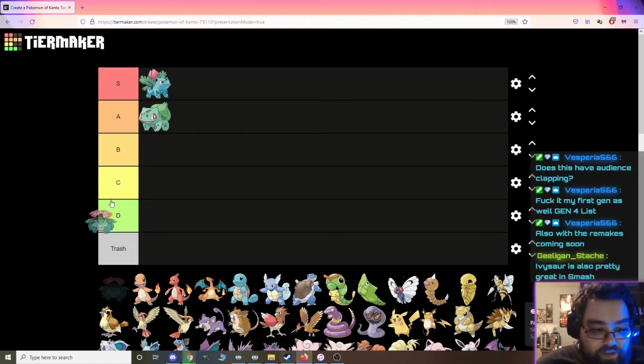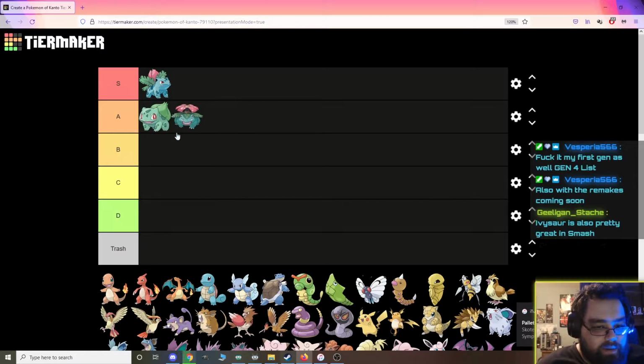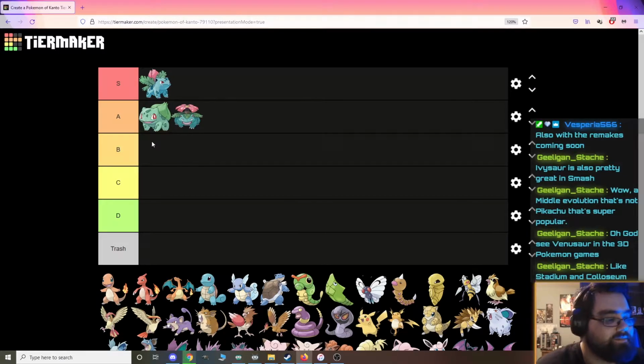Because this leads me to Venusaur. Venusaur is a fine Pokemon, but he gets bottom of A. After the Bulbasaur line is cute and cuddly, Venusaur sort of turns ugly. I'm not gonna lie. Venusaur is kinda grody and ugly. Yeah, Venusaur in the 3D games doesn't translate to 3D super well, either. Especially with the funny red eyes they give it. So that's my take on the Bulbasaur line.